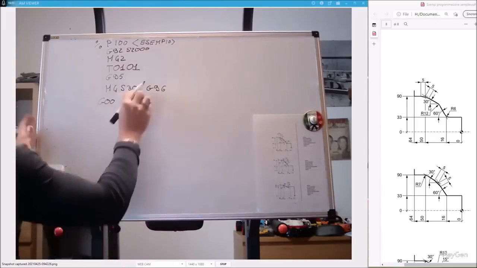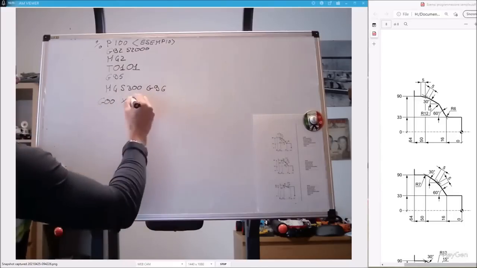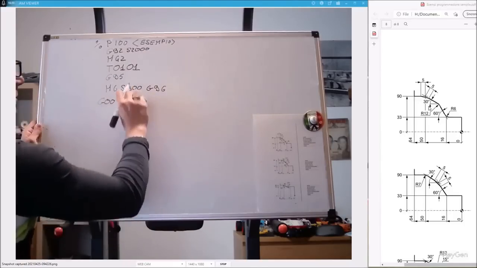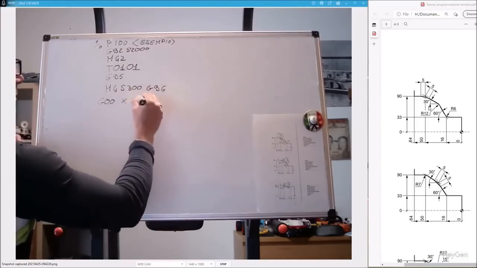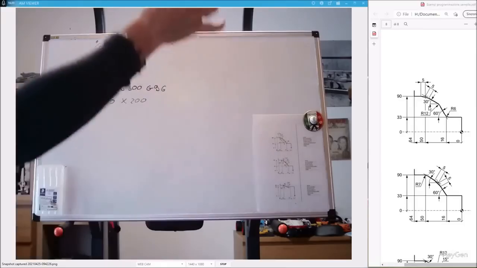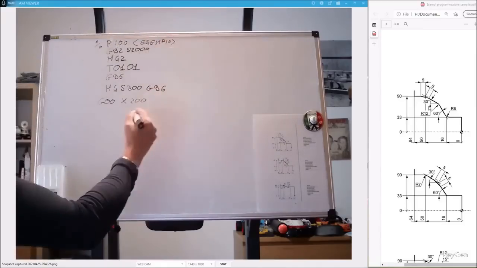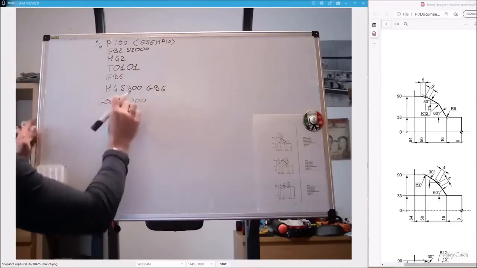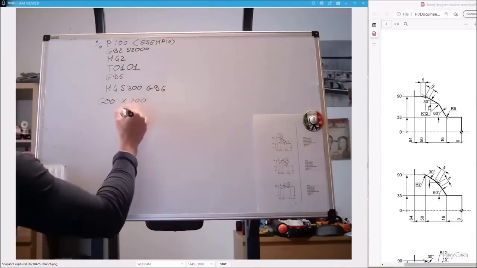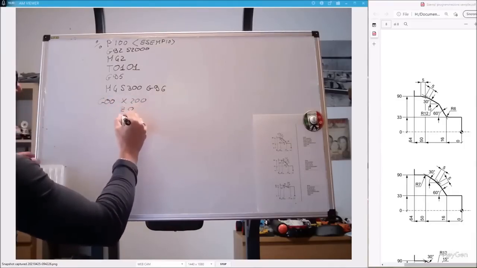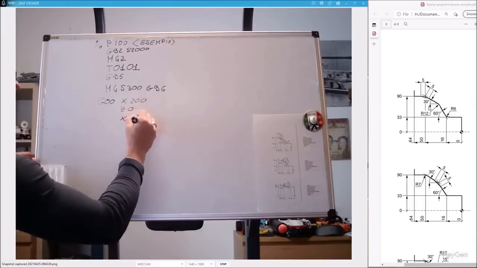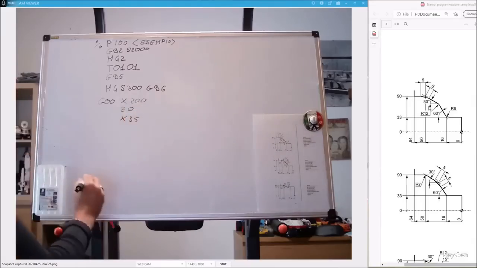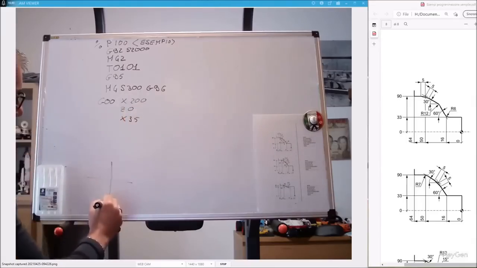X200. I raise the carriage everywhere. I raise to X200. I leave X0 inside, G00, and I move to Z0. And then to X35. So that I have mistakenly erased the piece. This is my zero piece. This is my piece that protrudes.